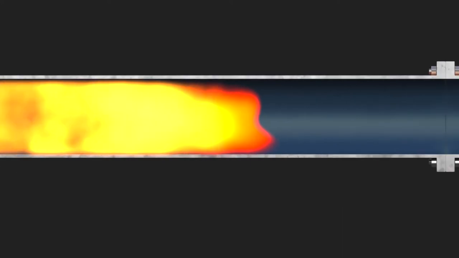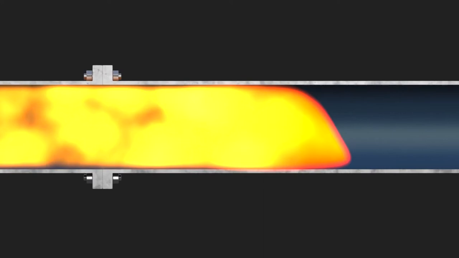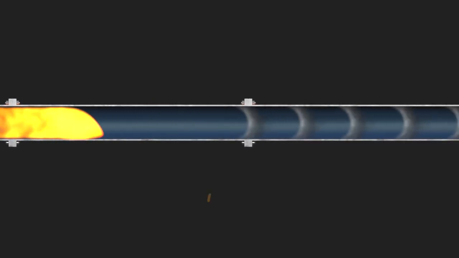The pressure wave travels ahead of the flame. This phase is typically characterized by subsonic flame speeds of several hundred meters a second, with peak pressures in the range of 10 bar. The flame can accelerate from a slow to a fast deflagration.